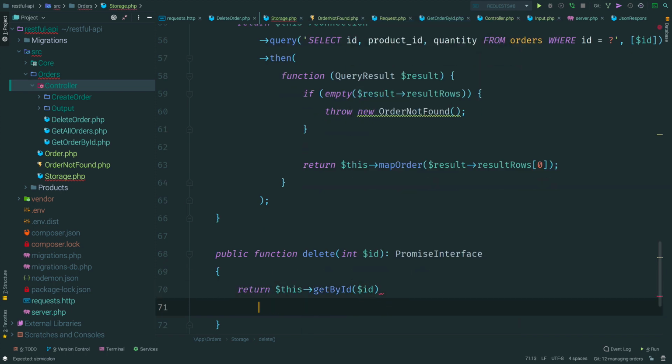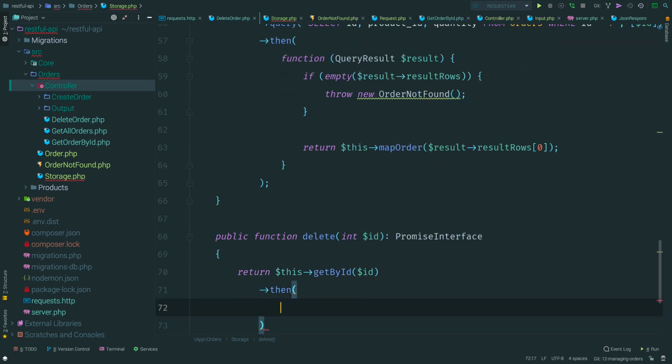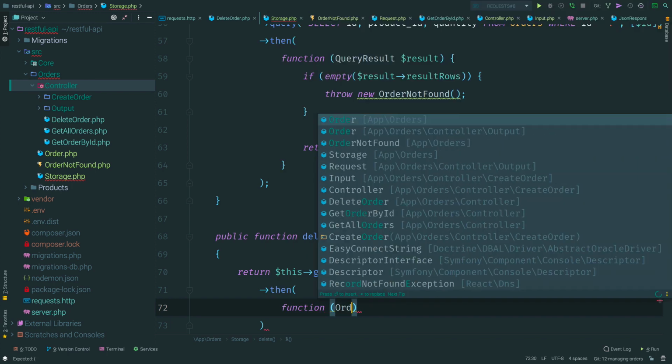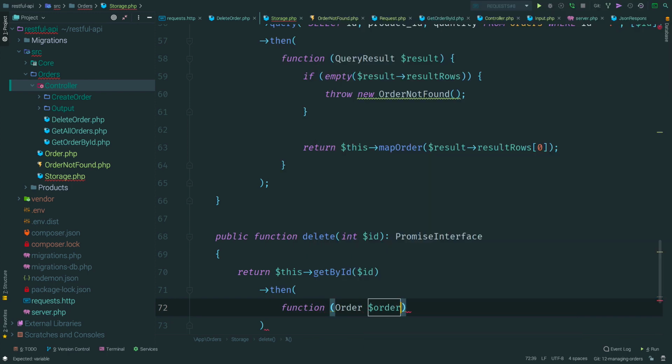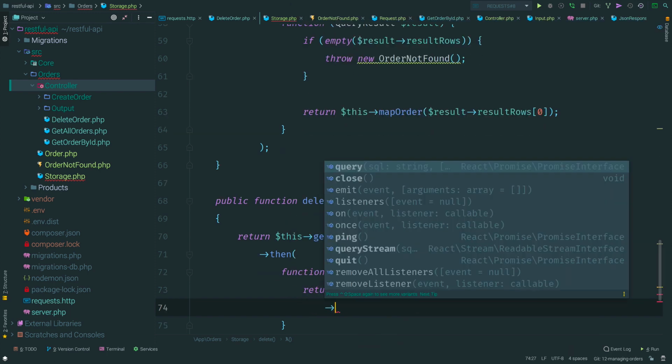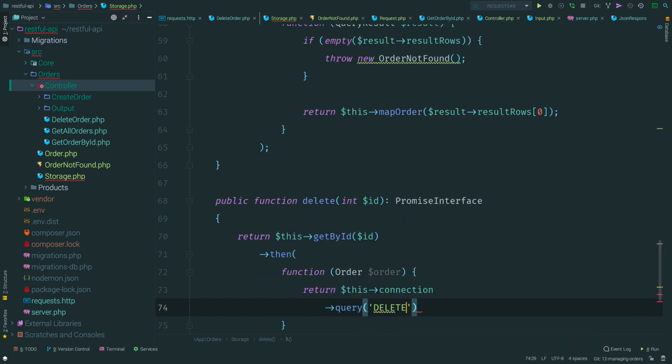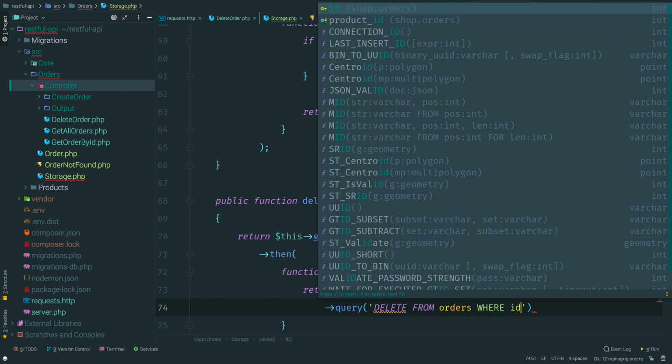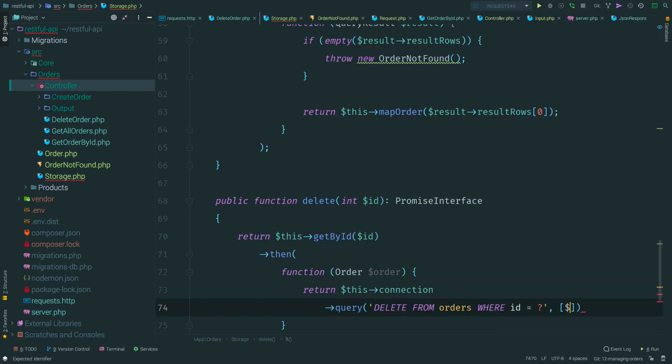At first we check that such order really exists and only then we delete it. Make a delete query for a fetched order. Delete from orders where ID equals a specified one.